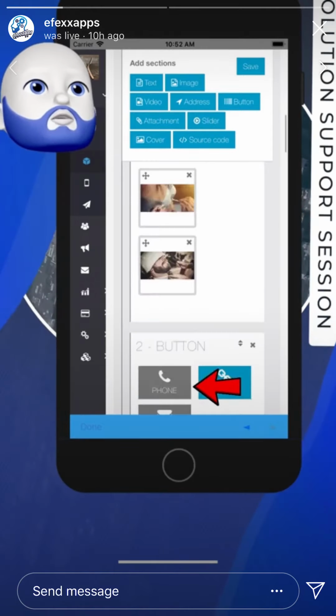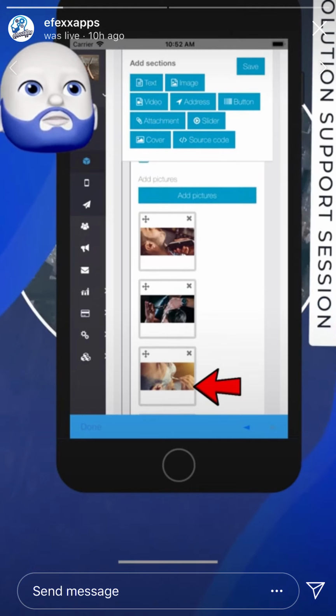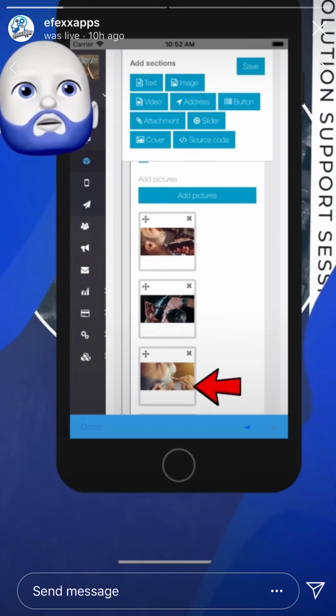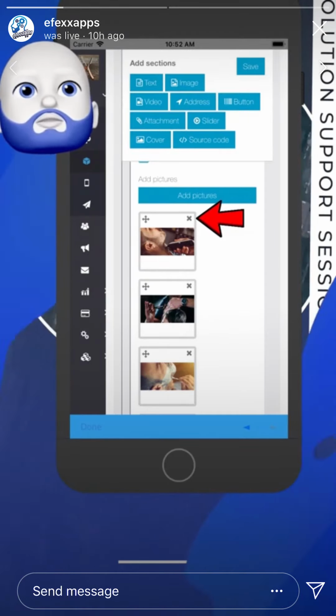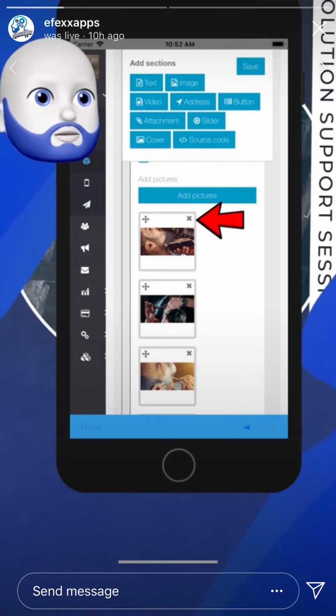Now, let me keep going. What I want to do is make something to show you guys. I have these images here, right? I'm going to get rid of these images, because this is what you're going to do. Right here, all you're going to do is hit these little X's. You hit this little X. Let's look at that. Let's get rid of this. Boom. We're going to get rid of these images.